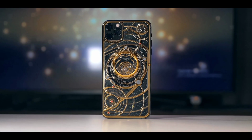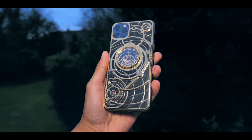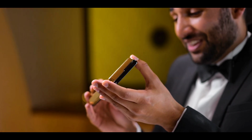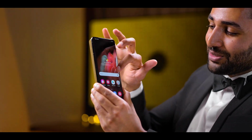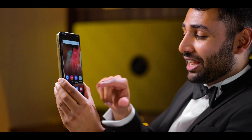Because you probably noticed that whilst with past phones, for the sake of luxury and beautification, we've lost wireless charging, this time we've lost the cameras. Sorry that I have to say this, but fingerprint magnet? Not to mention that it literally weighs a kilogram, plus the weight of the phone's own internals. And here it is. Samsung Galaxy S21 Ultra gold brick. In case you're wondering, this is what the camera looks like. Literal, just black, straight up.